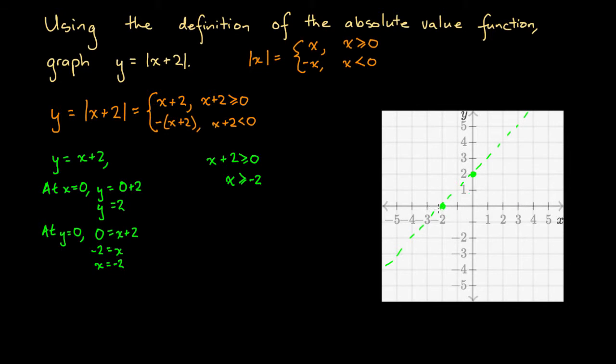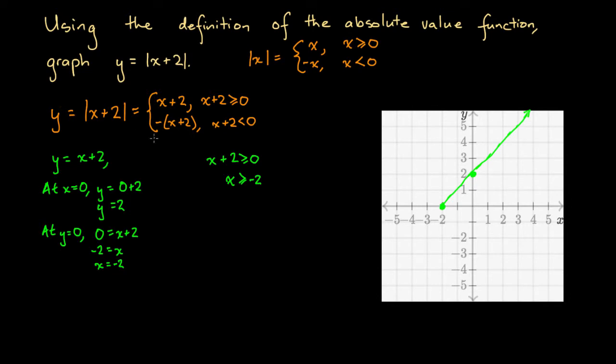Whereas these values, the curve is not defined, or the linear function here is not defined. So what we can do is say, okay, all these values are associated with these values here, so we can just draw a solid line through this dotted line that we had before. Put a little arrow there. And we can just rub out the rest of this part of the function because we're not going to need that. That's not part of the absolute value function.